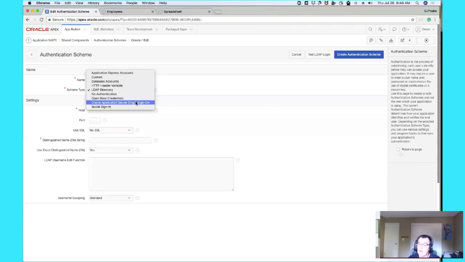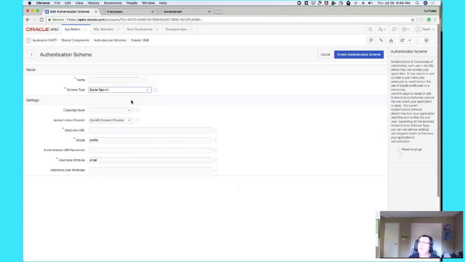So we have an internal hosted instance called apex.oraclecorp.com where developers can very quickly and easily just use the single sign-on so that anybody with internal Oracle credentials can sign into their application. And then we also have social sign-in. And this is where you can use things like OAuth2 or Google or Facebook to connect to your applications. So you have a number of different capabilities there as to how you define your authentication.